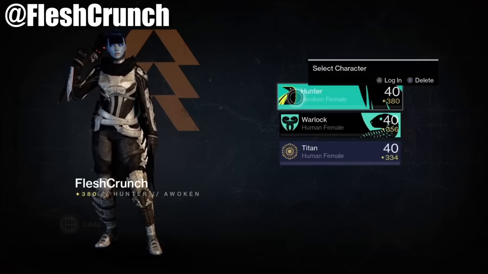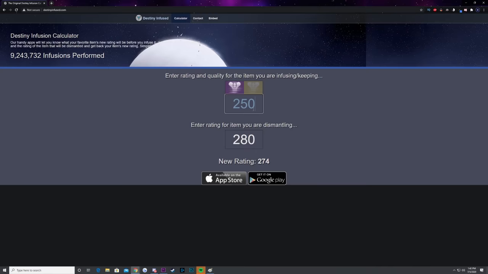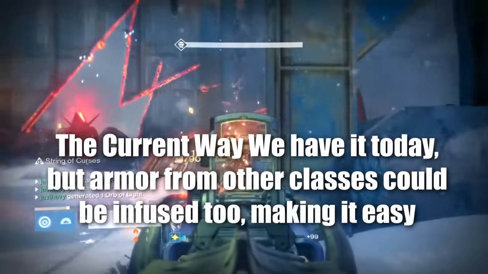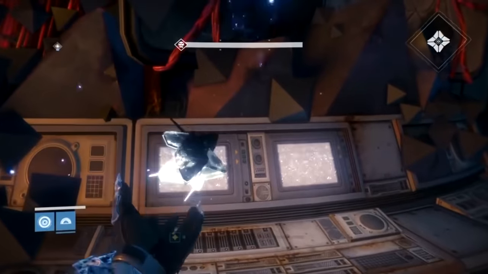The raid kicked off just 3 days after the Rise of Iron expansion, just like how King's Fall did the year before. But players were ready for this one, and understood infusion and the leveling process better, especially since Bungie made infusing weapons not on a calculator anymore, but a one-to-one infusion, so players could take one item at, let's say, level 365 and infuse that straight into an item at level 385.